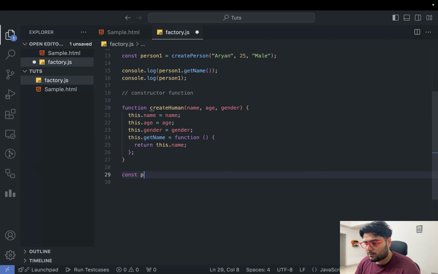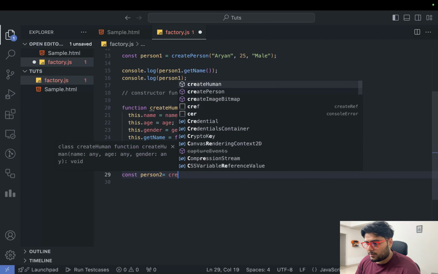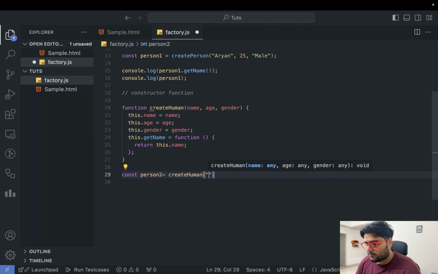Okay, so let's test it. We can create a person object, I'll call it person2, and we directly use createHuman and we just pass the name, let's say Arun, and we pass age 25 and we pass the weight.